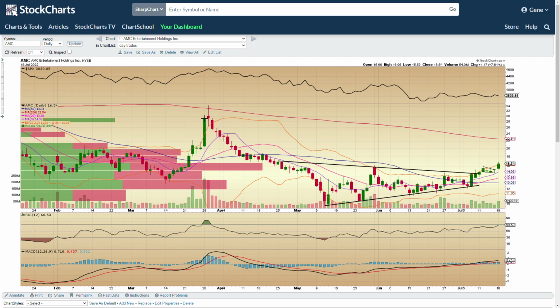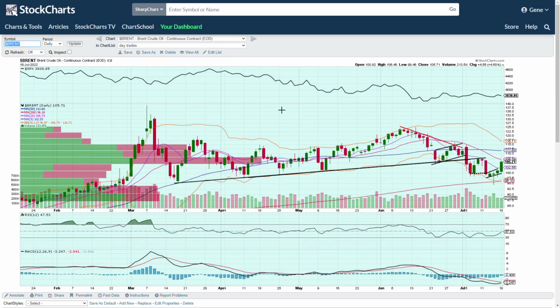So let's get to some charts. I've added a few charts that I meant to do a list on Sunday and didn't get around to it. So we got AMC, got a perfect flag break here, flagging into the 9, just textbook coming out of a wedge, just textbook move there. Crude ended up taking this bear flag out, pushed up into the 20 on the daily, so that's the area to watch. Crude could be trying to push here.